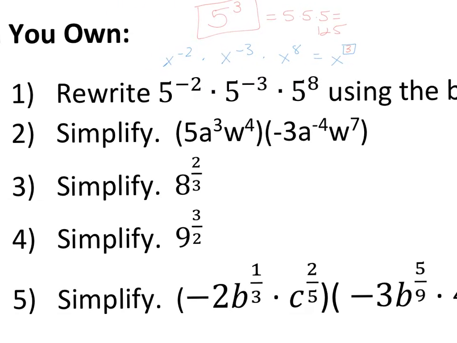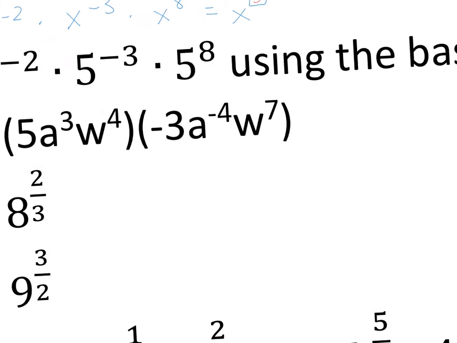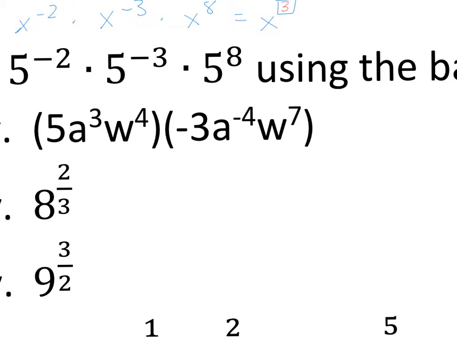Okay? All right. Number 2. Side by side is asking us to simplify. We are multiplying these two together. Now, I'm not teaching you any rules about these guys. You're still just going to multiply that right there and call that negative 15. Then add up your a's, so start with your a's here. So we've got 3 and negative 4.